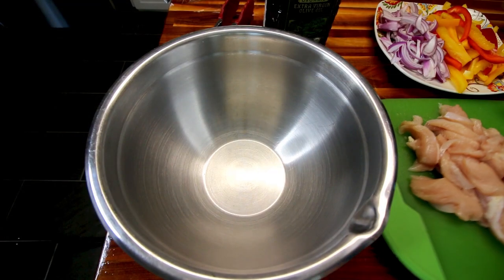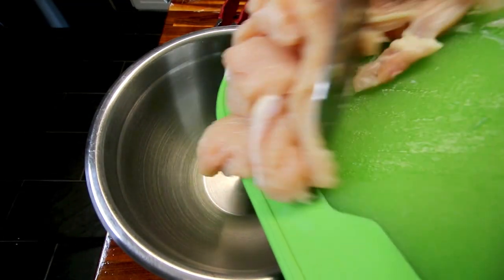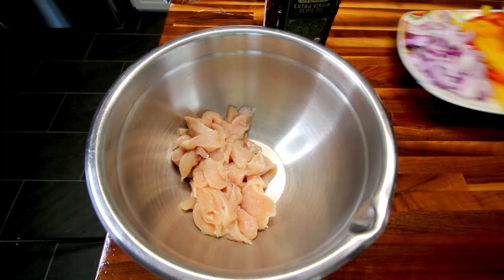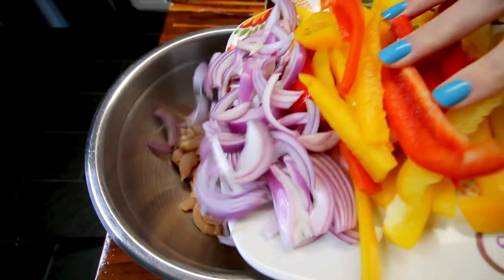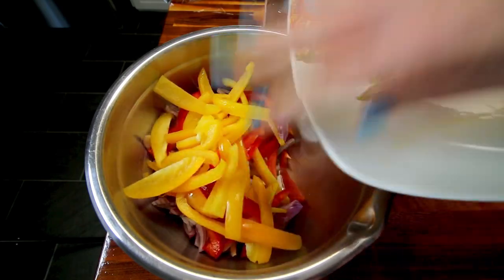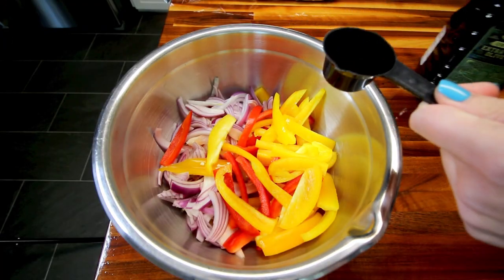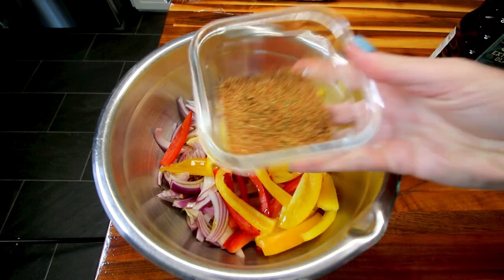In a large bowl, I'm gonna add in 1 pound of boneless, skinless chicken breast that I have just kind of cut up into strips. And then to that, I'm gonna add in a red onion that I've diced, and then a red and yellow bell pepper that I've diced up into strips. Next, I'm gonna add in 2 tablespoons of olive oil. And then I'm gonna add in some fajita seasoning.